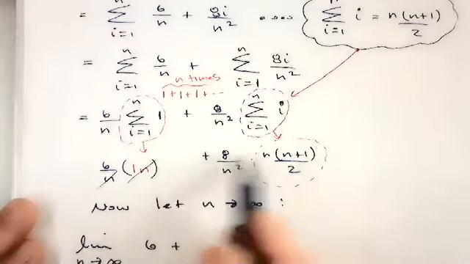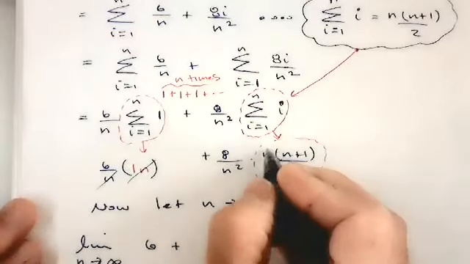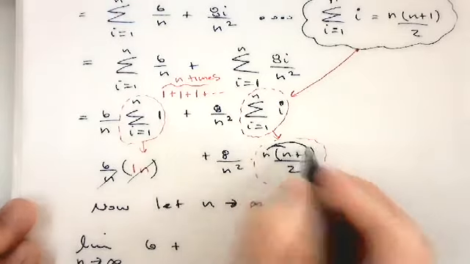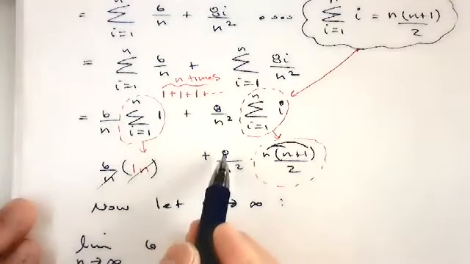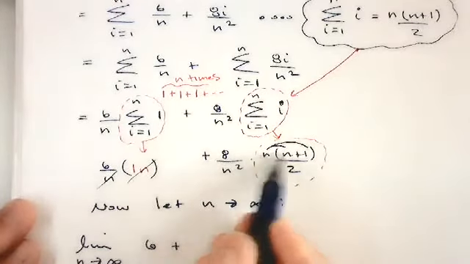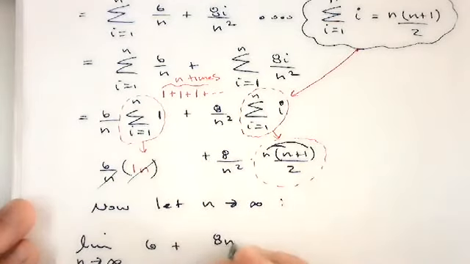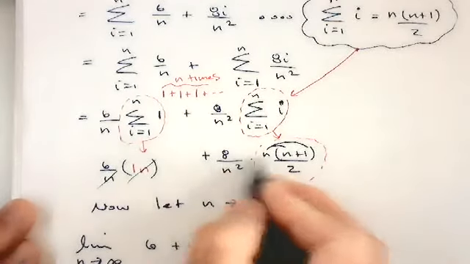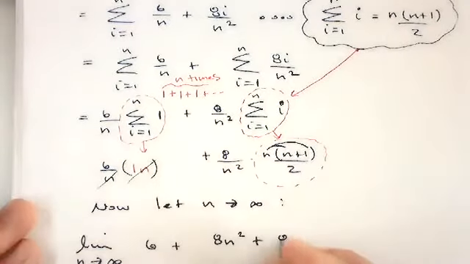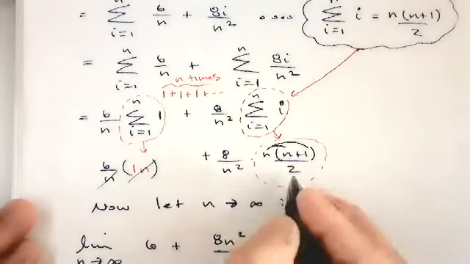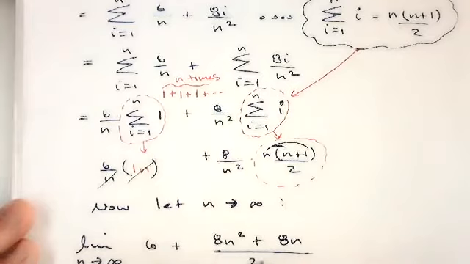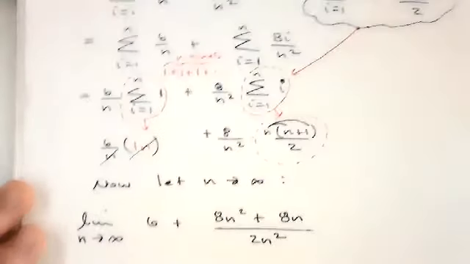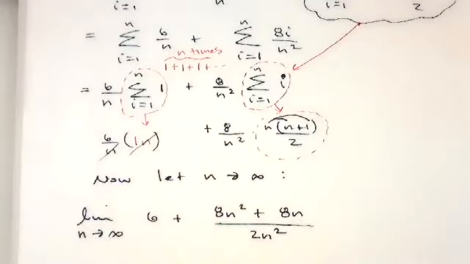Now to sort this part out, you could simplify some things, but maybe we'll just do this. Let's distribute this. And isn't it true if this is like 8n times n, this would be 8n squared plus, if I did 8n times 1, that would be 8n. And if I just combine the bottom, that is 2n squared.